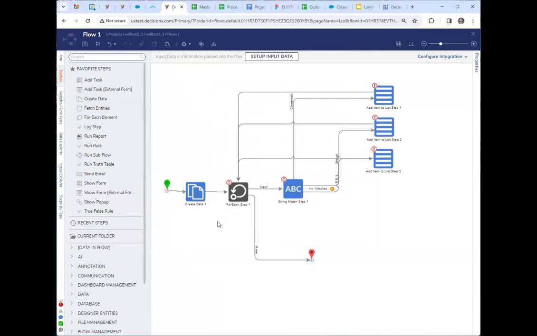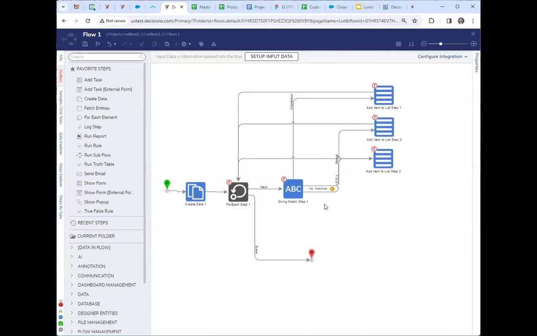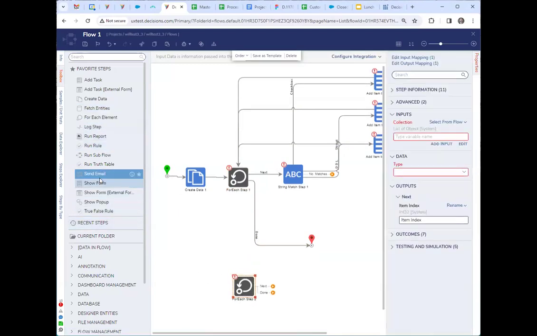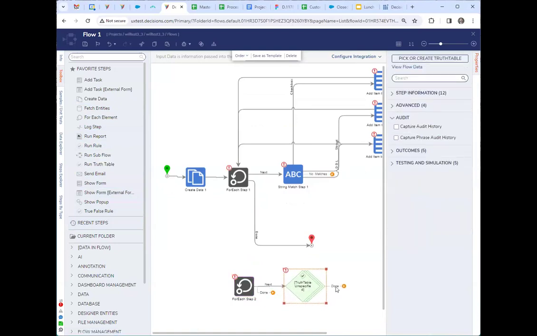Well, you can iterate through a truth table, right? You can have the for each step let you run each one through a truth table. You can put the truth table inside of your for each loop if you needed to. Yeah, it's just the truth table is dependent on it being like row 1, row 2, row 3. Oh, it's the index of it that matters. Yeah. Then you can use index.